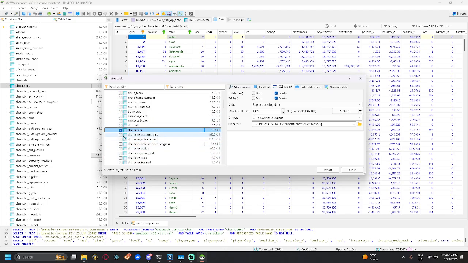You're going to want characters, character account data, achievement progress, pretty much everything that's labeled character. You're going to want to back all that up. Okay? Then it makes sure all of your accounts and everything stay the same, like inside your bank terminals, all of your quest rewards that you have been rewarded or are in the process of being rewarded. You want to make sure you back up all of those things here.